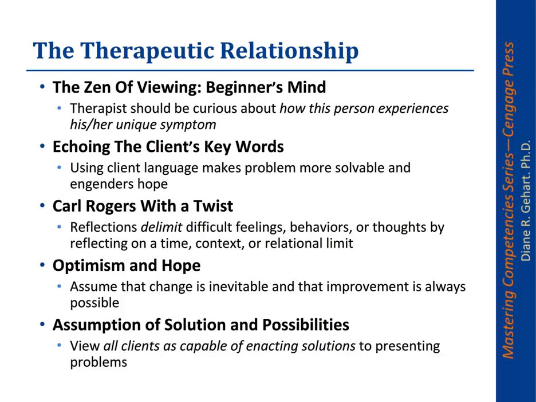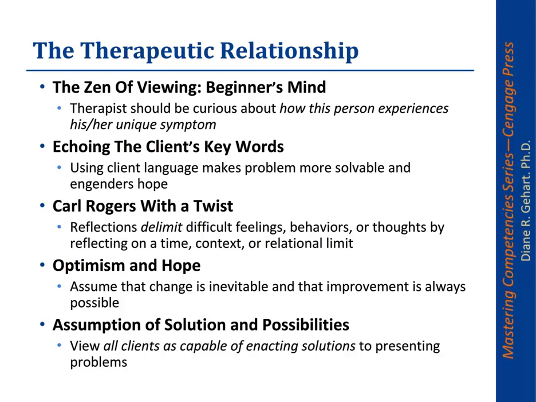One of my favorite ideas that comes out of solution focus is this term Carl Rogers with a twist. And the twist, in this case, comes out of the work of Bill O'Hanlon and Michelle Weiner Davis, and they're talking about reflecting emotions, or reflecting back to the client what's going on, but with a twist. And what the twist is, no matter whatever the client has said, they try to find either time limits or contextual limits or situational limits about whatever they're saying.